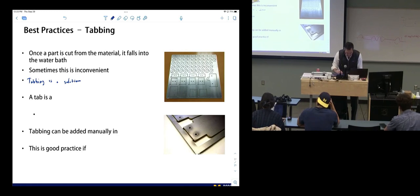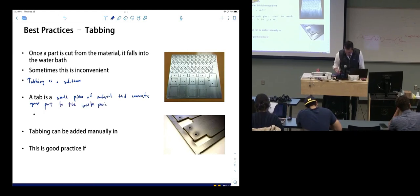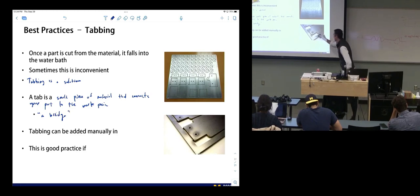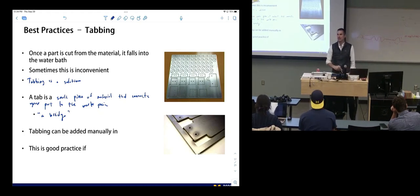A tab is a small piece of material that connects your part to the workpiece. It's a bridge. You can see it here, and then here. Just like in old classic models, where you break the parts off.